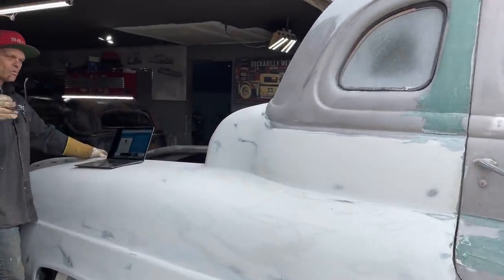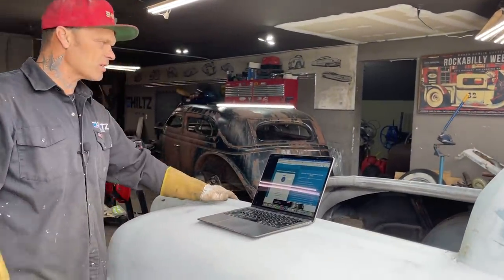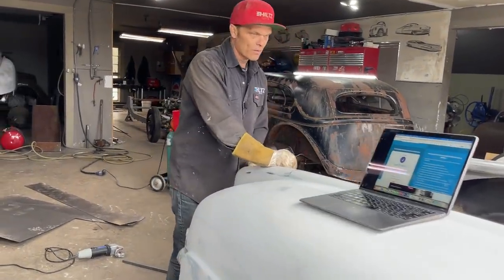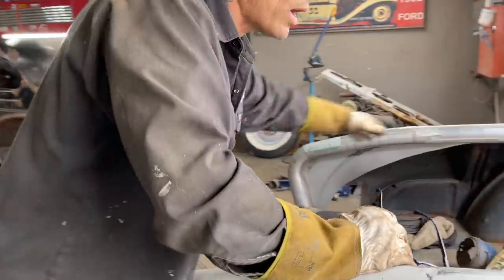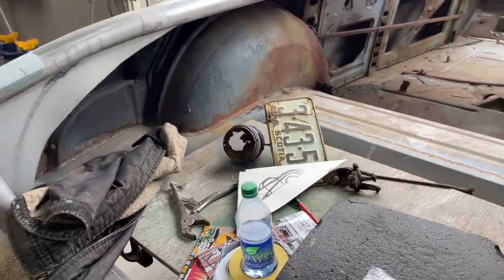And if I have any problems or any issues, then that's when I deal with it. The inside of this truck is pretty well licked in my brain. On the inside of the box, I've got to run some sheet metal down here. I've got to run some studs up to connect my sheet metal to square it off and make it look right.